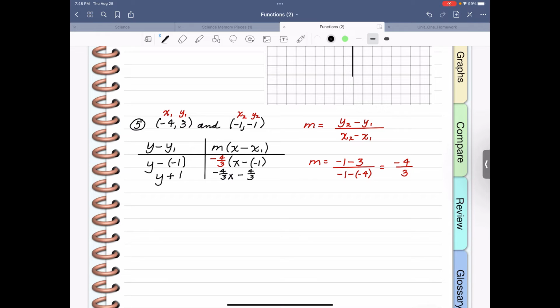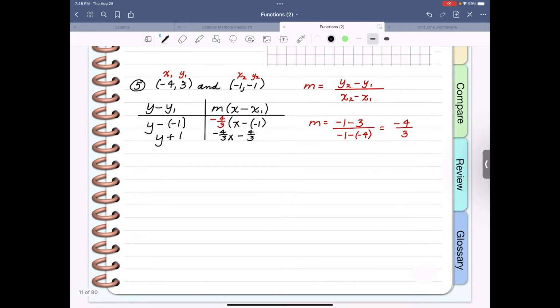Now, if you use the other point, they used the -4, 3 and got a different answer. Let me go ahead and do it that way too, just because you may have chosen that other point. In other words, I used this point to do my math, but let's look at it if you use the other point. So it is still going to be the same pattern that we want to use, and that is point slope form.